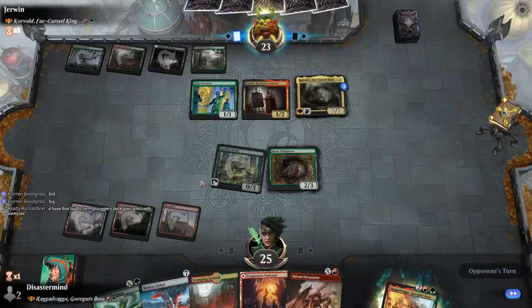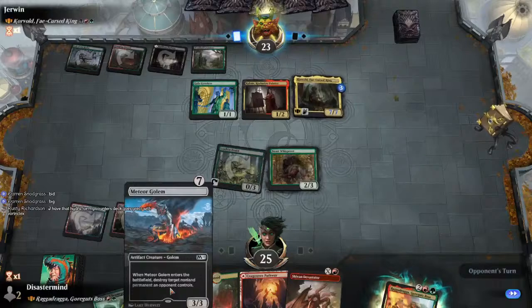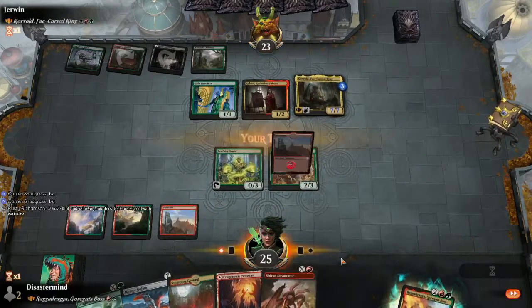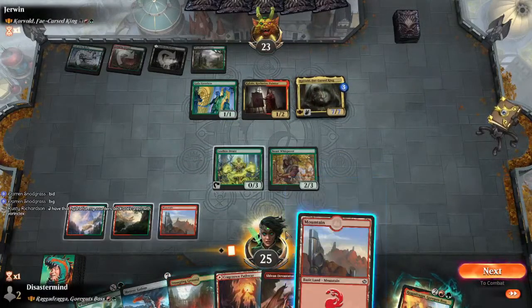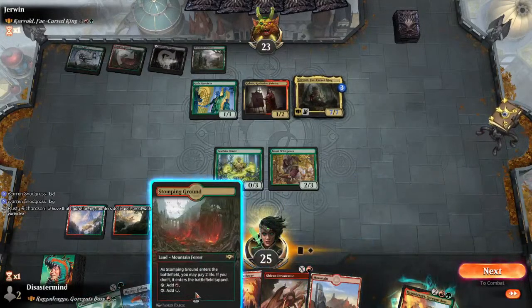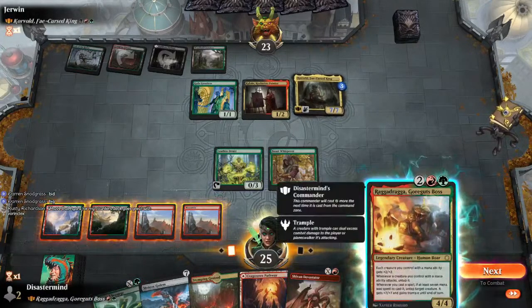All right, Corvold's getting big. That sucks. Meteor Golem will come in and destroy him, but you need to get there, and that's going to take a little bit. Okay, let's see. I don't think we need to pay the 2 life, especially considering Corvold's getting big. It might be better to play it a little safer.